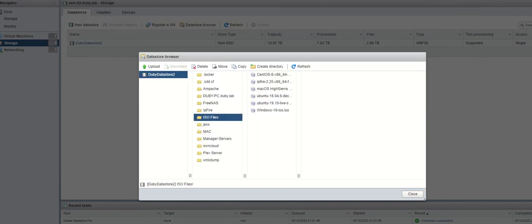Next, you want to go ahead and find whatever version of the Mac you want to deploy. Download the ISO file, and then once you're done with that, just upload it to your data store, so you can point the new VM to it to deploy it. In my case, I already have it uploaded there. I don't need to go through and find it. It can be found. I'm sure a lot of publishers have it available, so it shouldn't be hard to find.